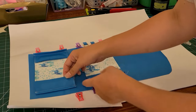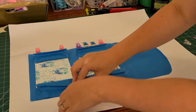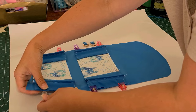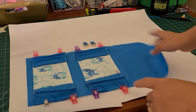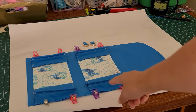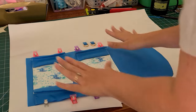And same over on this side, that's my finished edge, flip it around, get my raw edge out, raw edge clipped to my mark right there, and then a second clip. I thought I got a big clip, I didn't. Second clip, just clip that on as well. Perfect. So now we have both of these clipped down, raw edges of the gusset to the lining. I know I've said that a few times, but that's a mistake that us testers have made a few times, I've made a few times, you probably saw my holes. I've just done that mistake again, so that's why I'm emphasizing it.